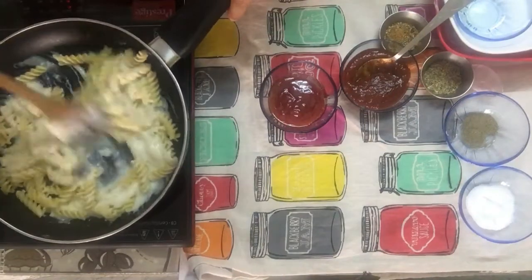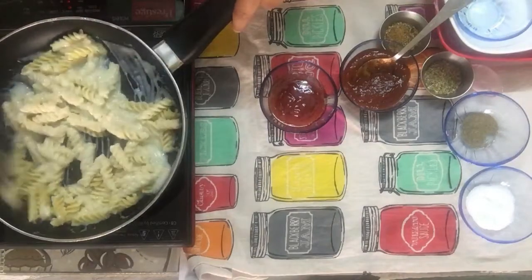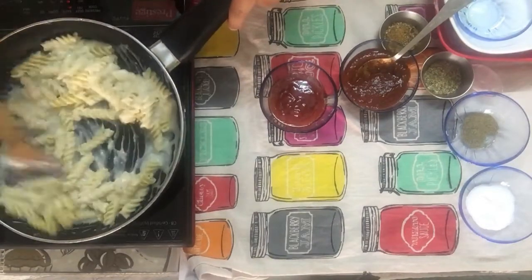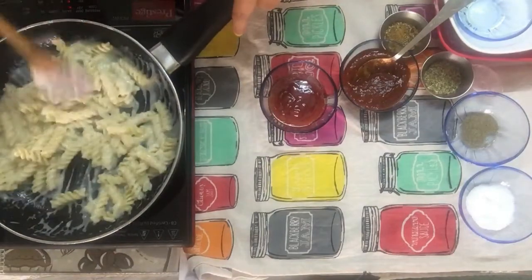Since the white sauce already has salt, all the sauces and the ketchup have salt, so when we add a little salt, we need to keep in mind that the salt is already there in the sauces.